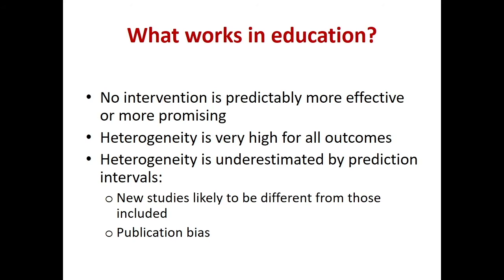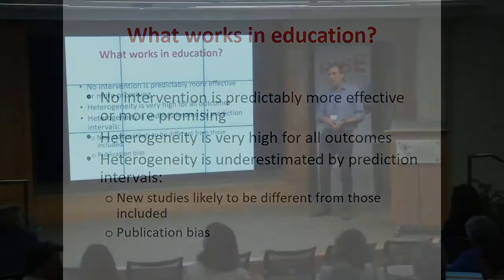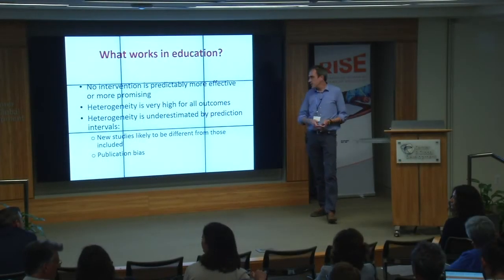Mine is my belief that this heterogeneity is actually underestimated. So there is more than it shows up here. And the reason is because in some cases, there are only a few studies for a given category, but those studies come often from the same country or from the same people. So if we were to expand the number of studies for that category, we will have even more heterogeneity.